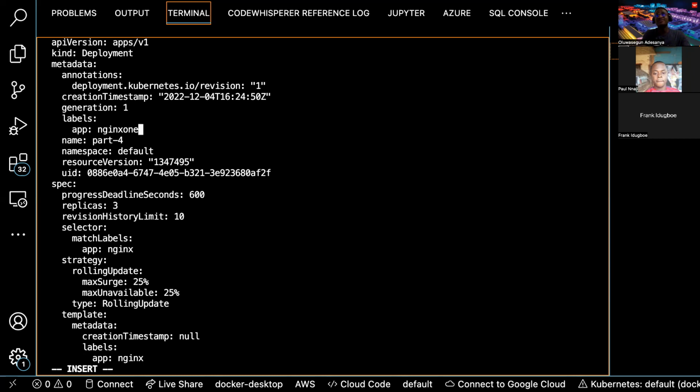I wanted to put a namespace before. So let's change the namespace to Part-4. We don't have a Part-4 namespace, so we are going to create that first. So I think this looks good.